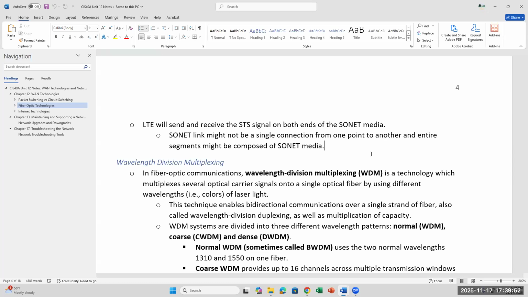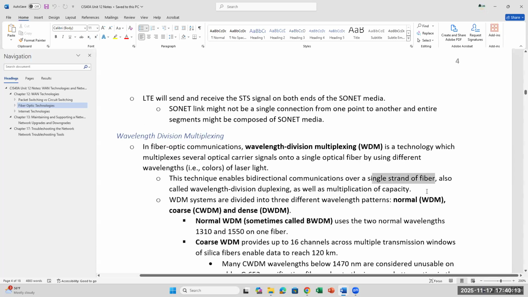So in that case, in fiber optic communication, it uses wavelength division multiplexing. Why wavelength? Because ultimately it's still optical light waves, okay? Either LED or laser, okay? So it talks about bidirectional communication in a strand of fiber. Now, how is that different between the laser and the LED? Which is better? I think we talked about this in the past, right?